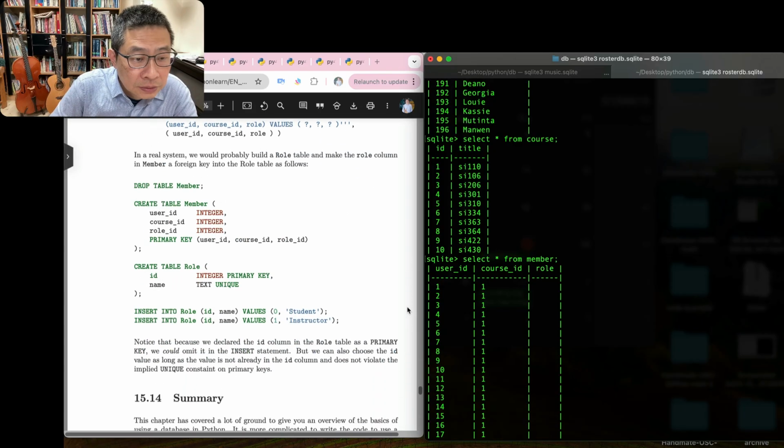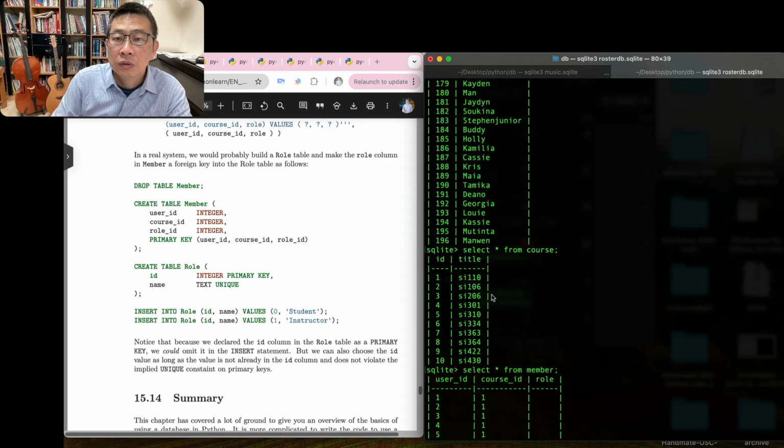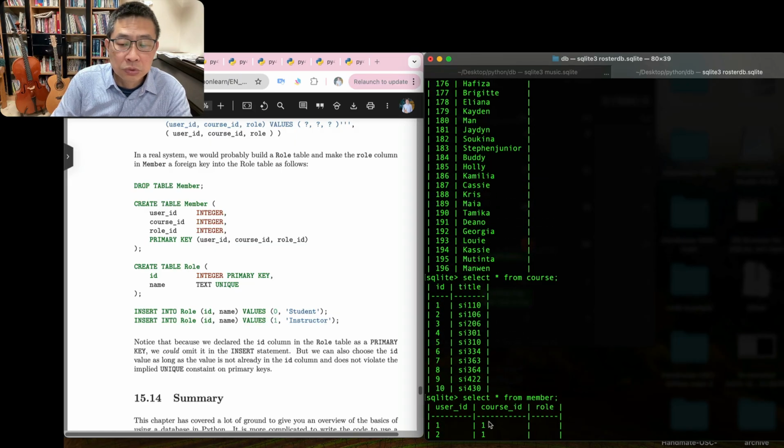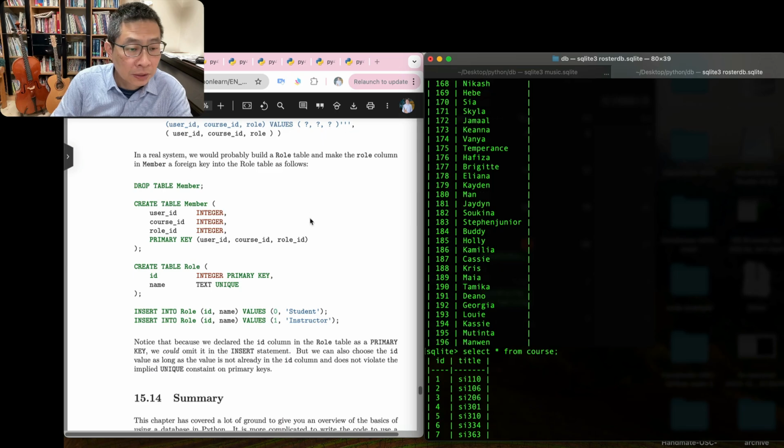This is update, insert. Yeah, we need to use these three tables to make the association happen. Okay, so far we know user ID 1 and course ID 1 will go together. Okay, so this requires this to retrieve those data.